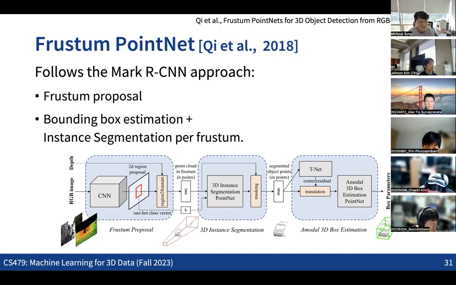So yeah, this will be some kind of interesting idea: we are making a combination of Mask R-CNN and PointNet, in that we first get the 2D proposals using the 2D convolutional neural network, and then treat everything in the 2D mask as kind of a 3D thing. By seeing the 2D mask as a frustum in the 3D space, and then using PointNet to get the 3D mask and also the classification scores. So this is also a simple idea.